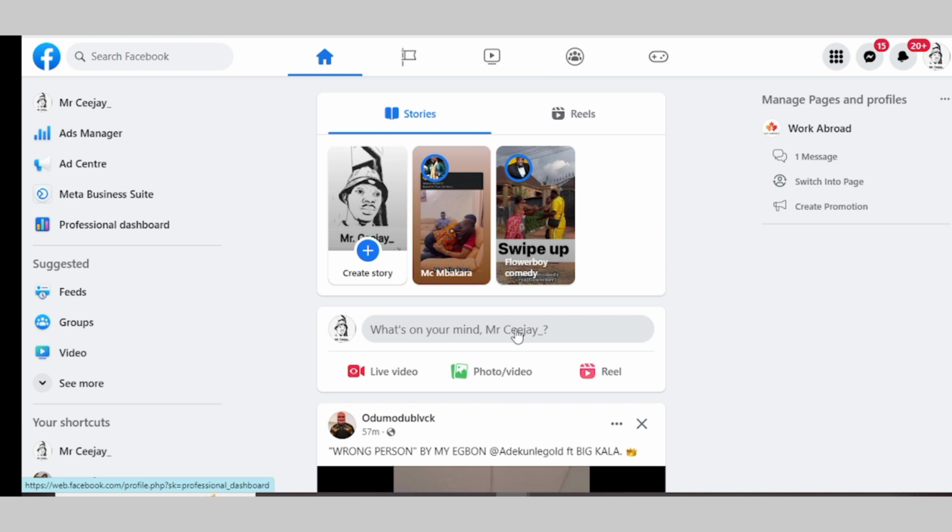Here Facebook gets to display people's advertisements on your video. That is, when you post, before people watch your video or when people are watching your video, an advert will come and display to them. This is in-stream ads, and this is considered the best form of Facebook monetization.